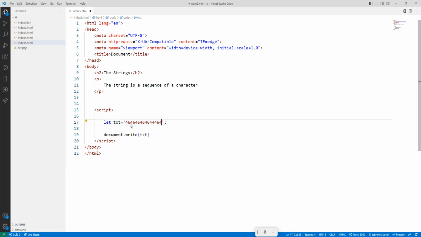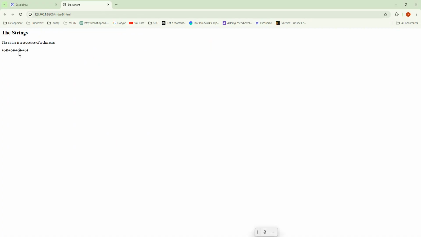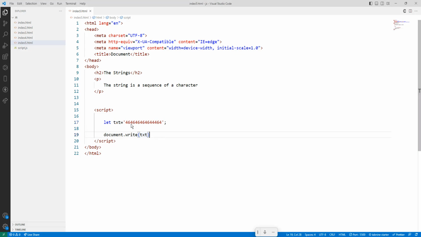Now if I mention a number but I am creating it as a string, what is the output? See, this is a number, but what is the type? The type is string. Why? Because it is enclosed with double quotes or single quotes. So what does it mean? If you mention characters, special characters, or numbers, they will be treated as characters only, because they are enclosed with quotes. That's why we treat it as a string only. So just Virat Kohli.